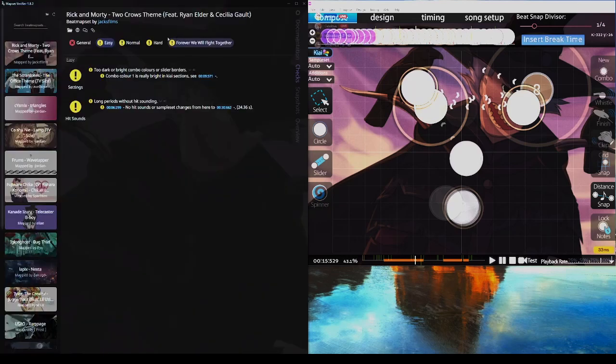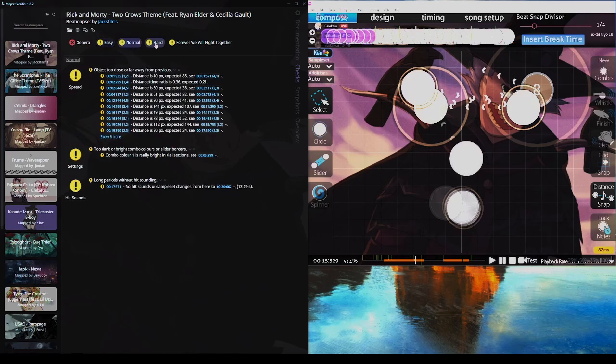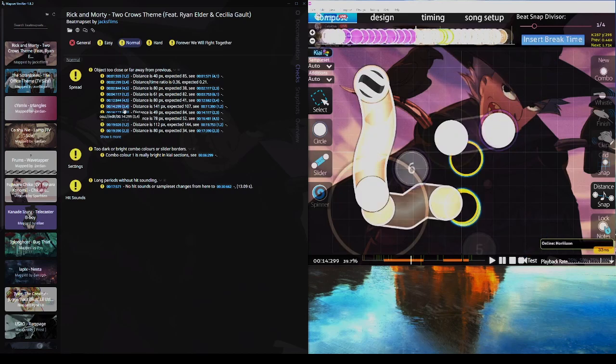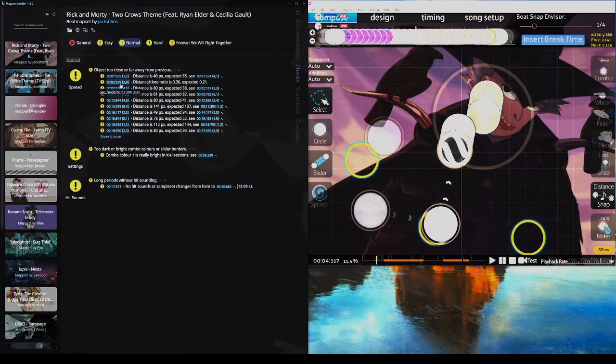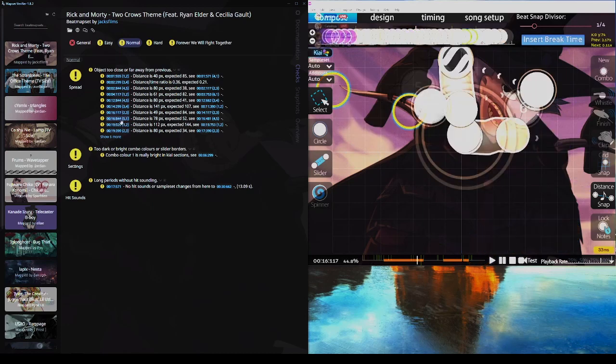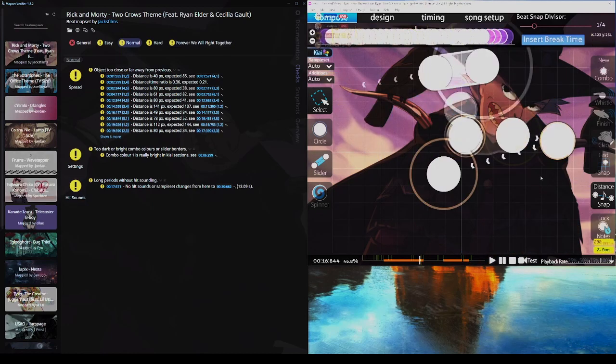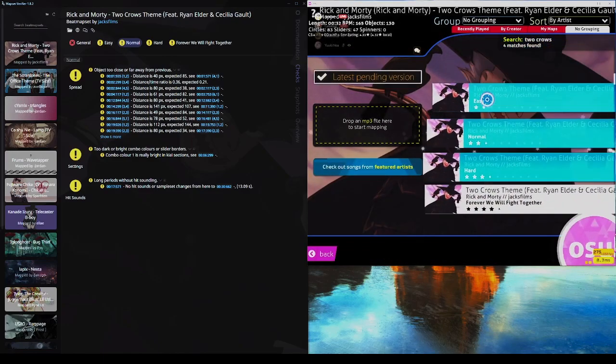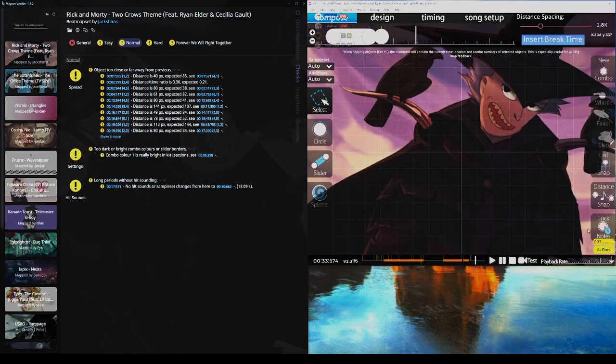Now, I believe that was everything that the verifier said. He said a bunch of stuff like this, but we can ignore this, mainly because, as I mentioned before, this is not a distance snapped difficulty. That's not necessarily a problem for a normal difficulty. We can use this later. Now we've gone through the ranking criteria checks. Now we can go through individual difficulties and check for either map-wide issues or specific problems. So I'm just going to switch the stream back to my actual client.